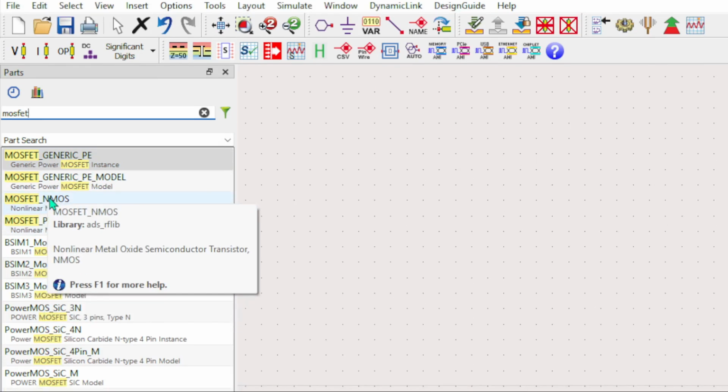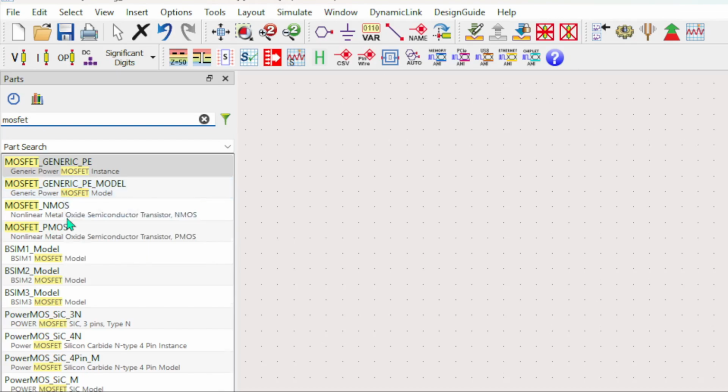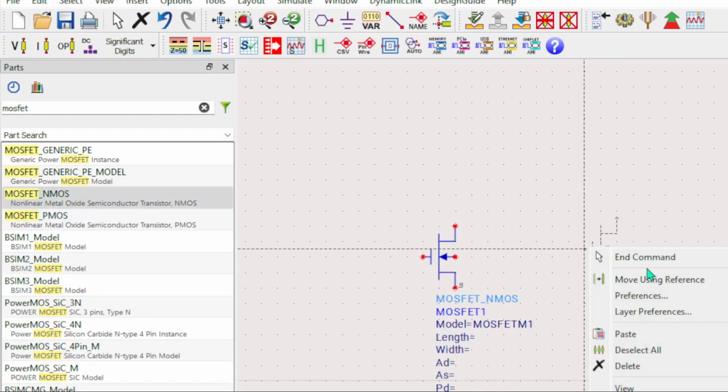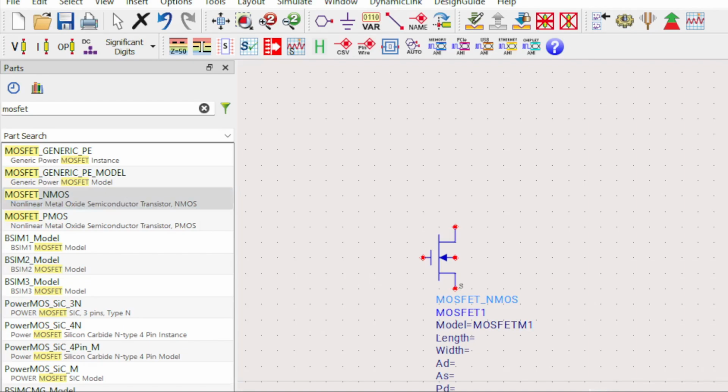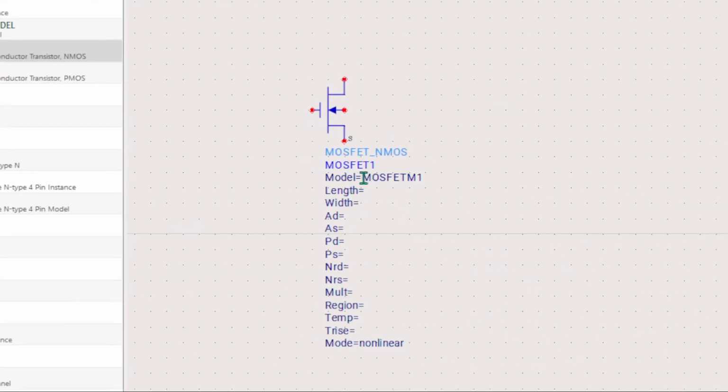That's the MOSFET NMOS, so that I can work on threshold voltage, transconductance parameter, lambda, gamma, and some others like CJ and so on. So I'm just going to use it. I'm going to click it and drag it around here. Once I have it here, you can see I have some parameters around, but not all of them are here.